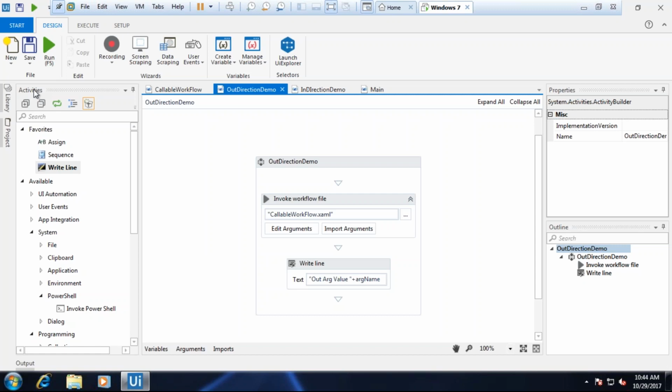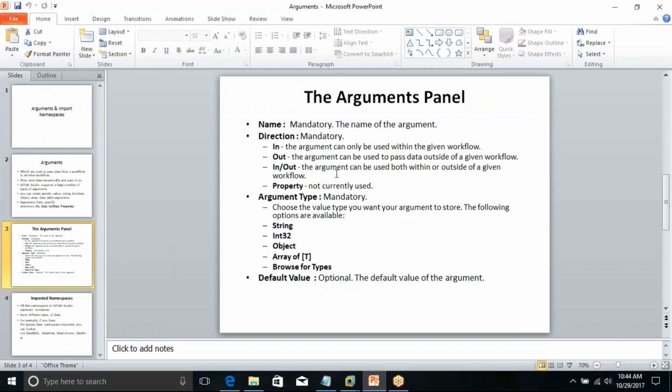So I am workflow A, and workflow B is there. From here, I know only the employee number. So when you send this employee number to the second workflow, workflow B is going to process the employee number, and it is going to return the name of the employee to workflow A. So this is how in and out will work. Let us go to the UiPath tutorial and we'll see a small example about that. Let's create a new sequence.